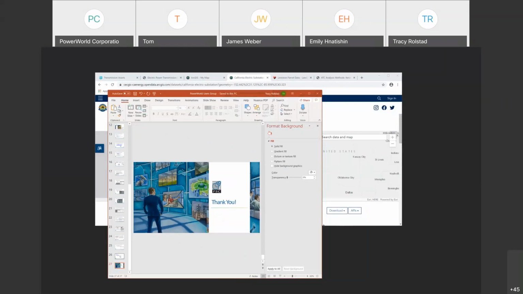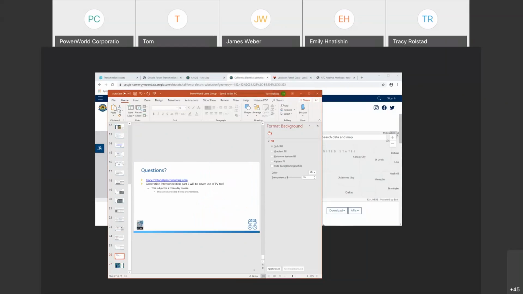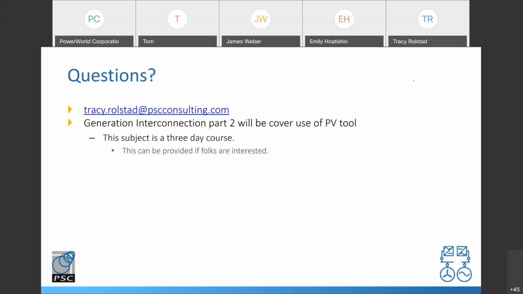By itself, it will not tell you what the ATC is. You could still bump into some limits very quickly beyond the initial injection, but it will tell you which locations tend to make existing problems on the system better. And it's a good screener. And then from there, you can dive into the more detailed tools like the ATC and the PVQV and things like that.